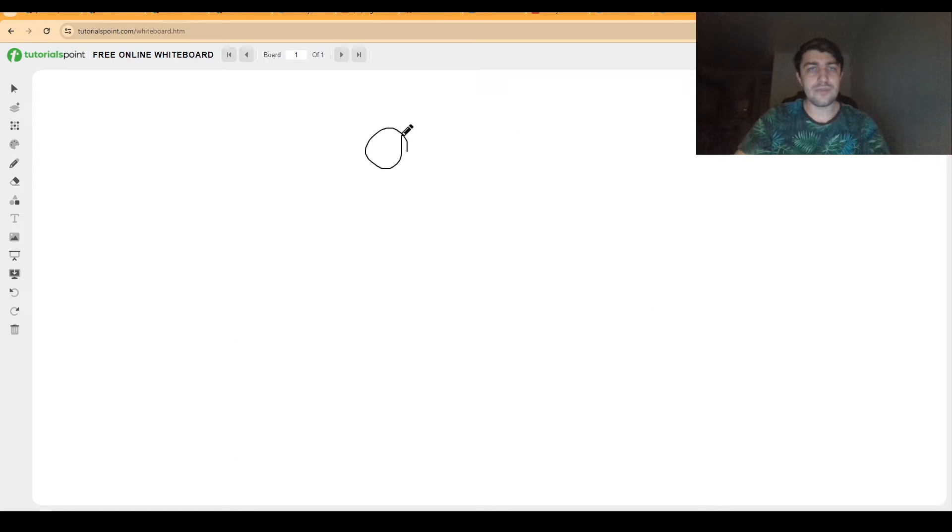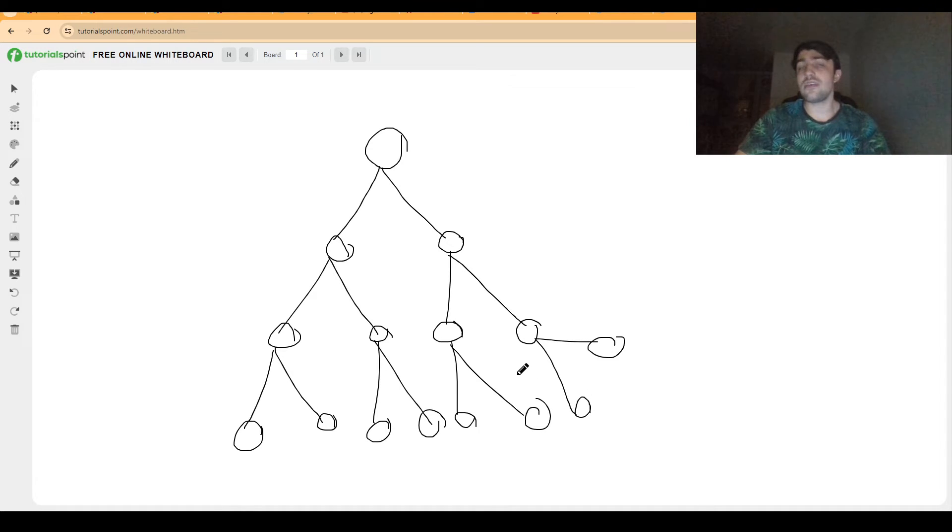So let's now talk about how we want to perform the updates. Let's say that we have a segment tree. I will represent it as a tree even though in reality we will store it as an array, and we want to update values on an interval to get that increasing sequence.